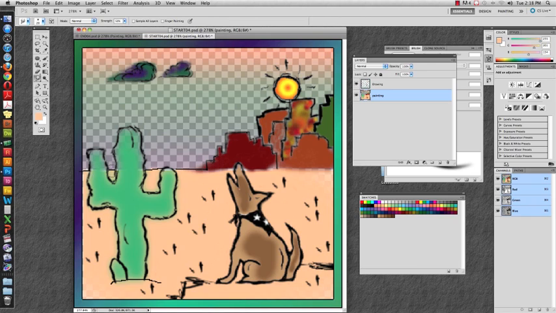How did you get that behind? How did I get what behind? So at the end, what I did is I just moved the layers. Now I put the drawing layer on top and the painting layer behind, or on the bottom.